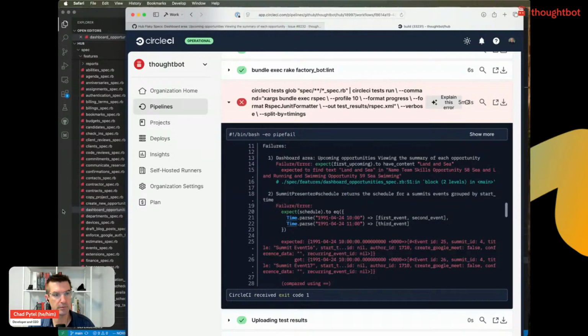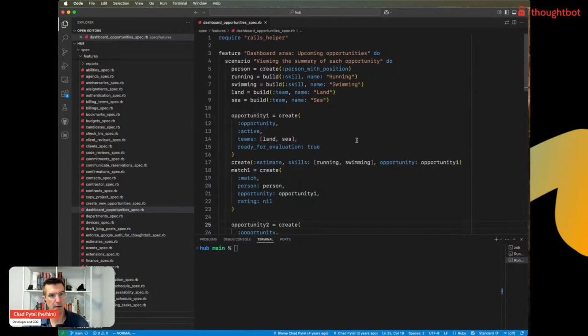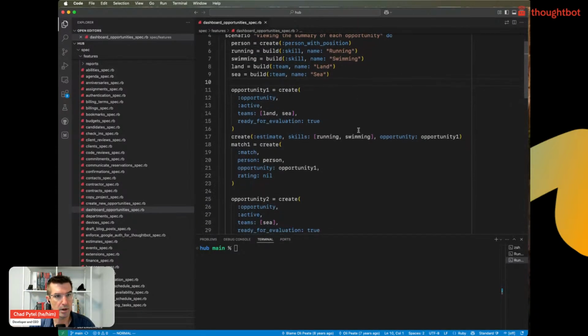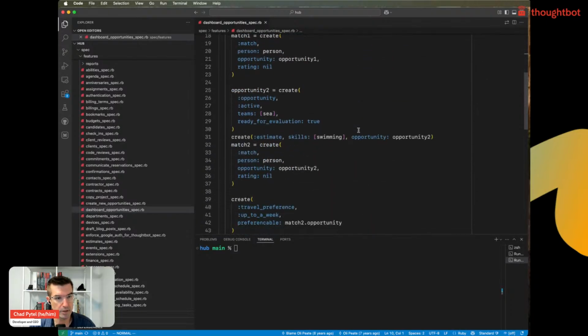Okay, so let's go over and just work on this flaky spec without any use of an agent. So I can see we're creating a team called land, a team called C. This page is an index page with a list of a bunch of things on it, and it has filtering functionality.